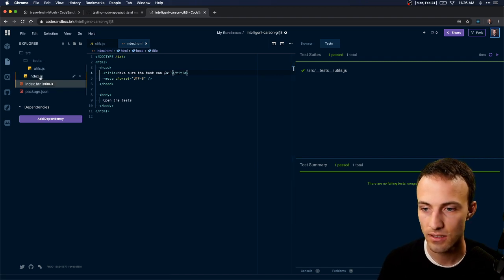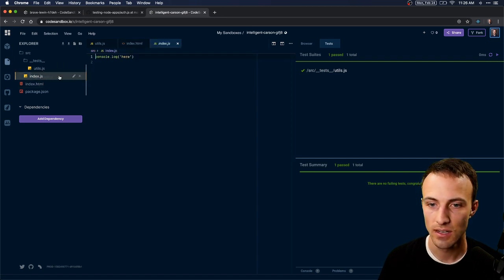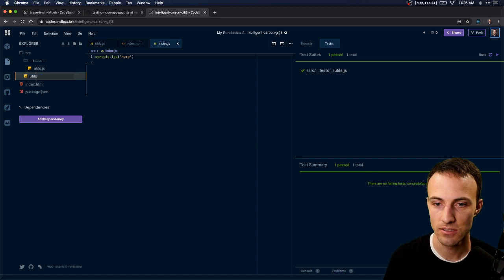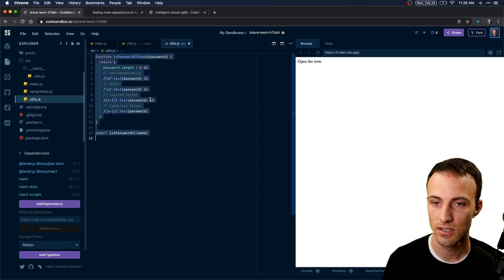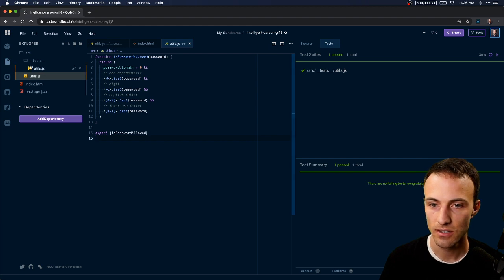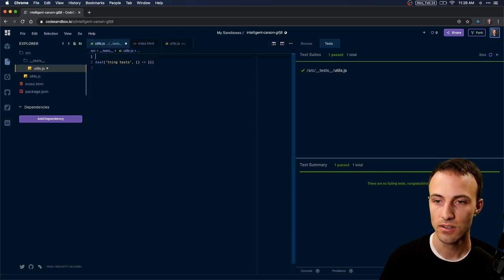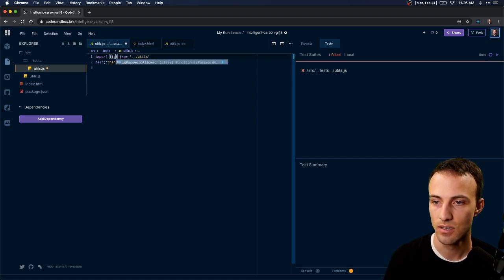And let's rename this to utils.js. And we'll come over here, grab the utils thing, get rid of that, and paste that here. Okay, cool. And then we can import from utils isPasswordAllowed.